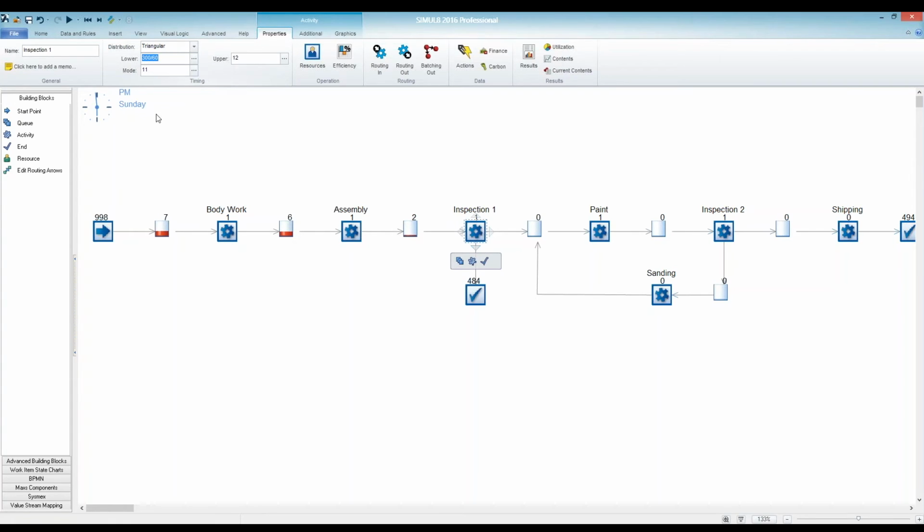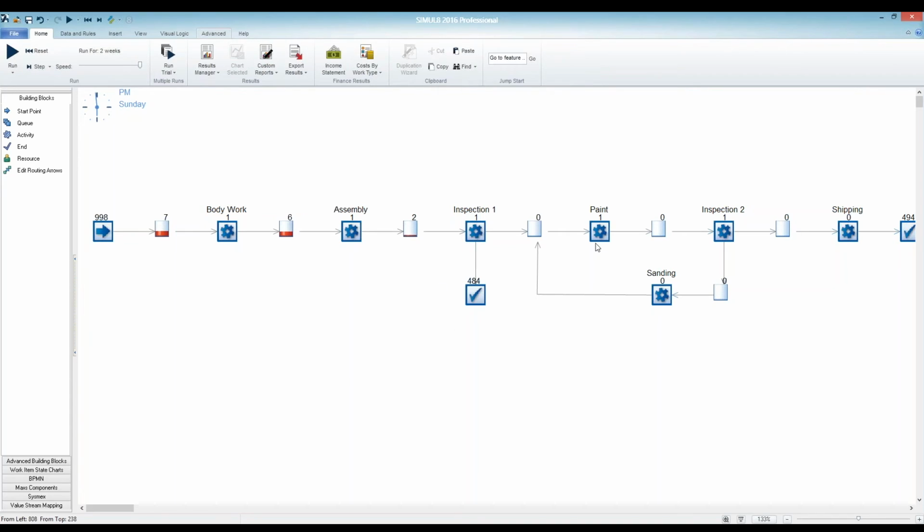So 300 divided by 60 will give us our time in minutes. Again, the upper range, let's say it was 480, we can divide that by 60. And let's say the most common occurrence is 360 seconds. We can divide that by 60.